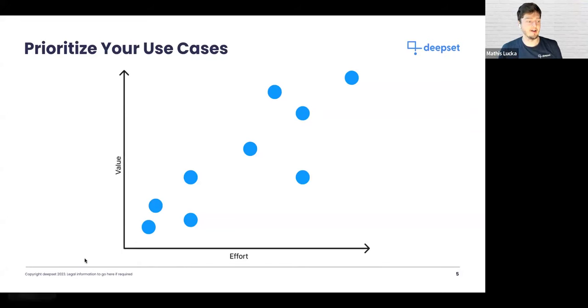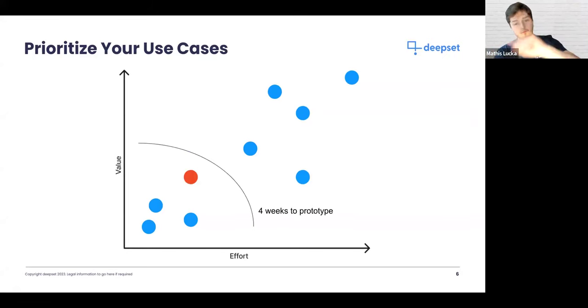And as a rough guideline, what we see with many of our clients is that it shouldn't take you more than 4 weeks to get to a realistic prototype. So if you use your technical people and you talk through and you estimate effort and you're like, okay, this is realistic in 4 weeks as a prototype. And I'm going to talk about what a real prototype means later. But as a prototype, 4 weeks is realistic. Then you should pick the use case with maximum value in that range. All right.